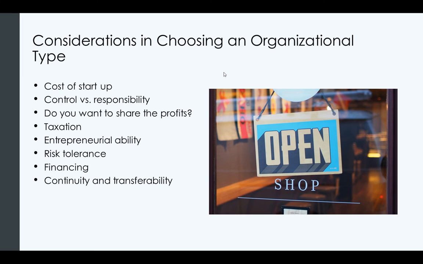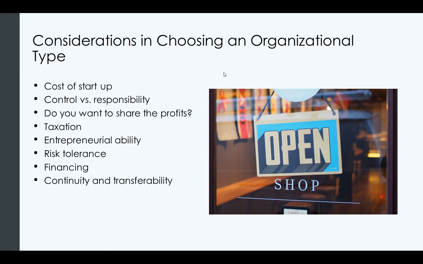Also, taxation. The taxes are going to be borne by you in one form or another, but typically, the more control you have, the greater tax risk that you face as an individual. But in some cases, you face a special tax risk, like with a corporation, but we'll talk more about that later. Entrepreneurial ability, once again, goes along with control. How much creation and innovation do you want to have? Obviously, the more of that you want, the more control you're going to have to keep as a business owner.